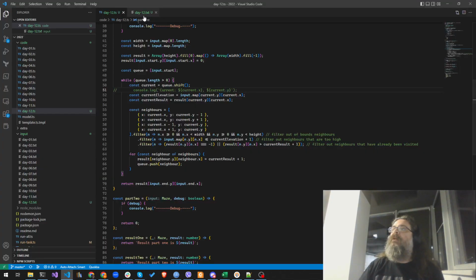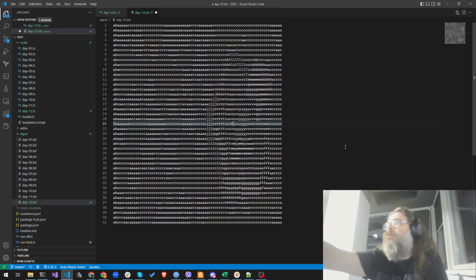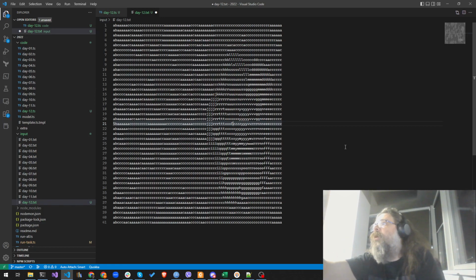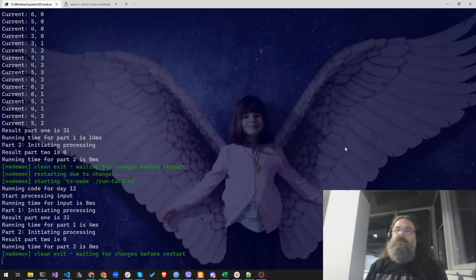And for the big input, we have the magic of copy and paste. We have our start over here and the end over here. And from what I've seen, we basically need to do a few loops around the thing because we have these here and then E, F, G, H, so we're gonna have to run a few loops across the mountain. But let's see.